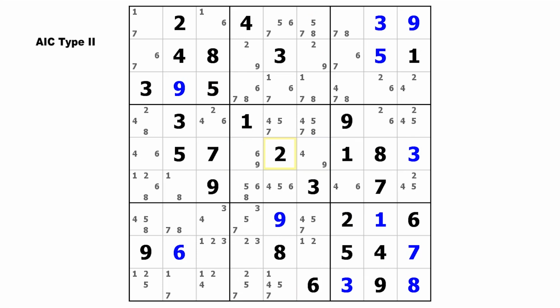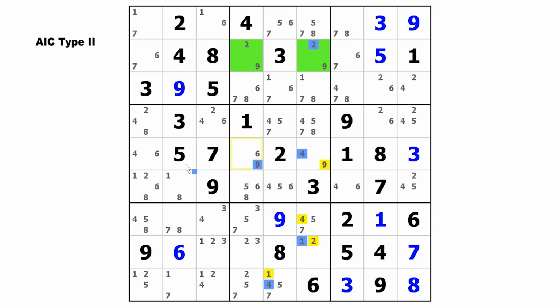All right, next one. Here's our naked pair of 2 and 9. I think we can start moving a little faster now, so let's make a strong link from this 2 to this 2, and then a weak link to that 1. That's a surrogate weak link. Then a strong link to this 1, weak to the 4, strong to this 4, weak to this 4, strong to the 9, another surrogate weak link over to this 9.